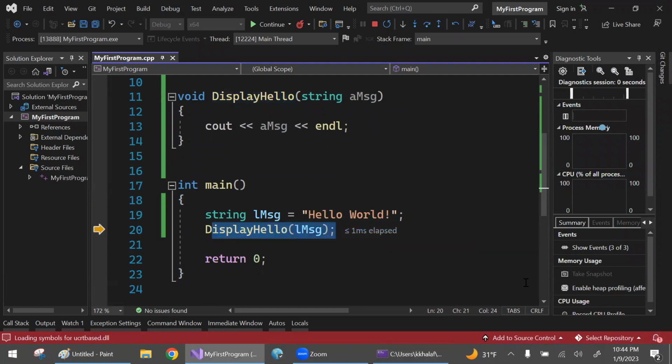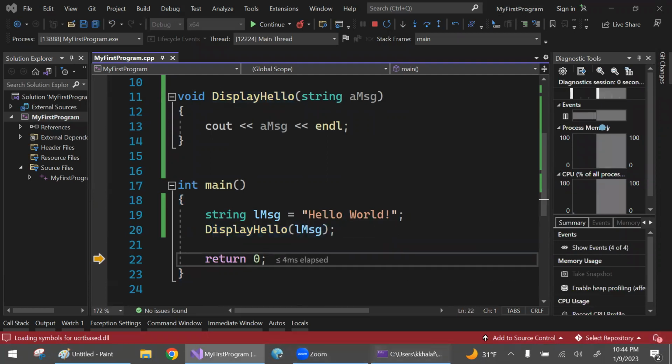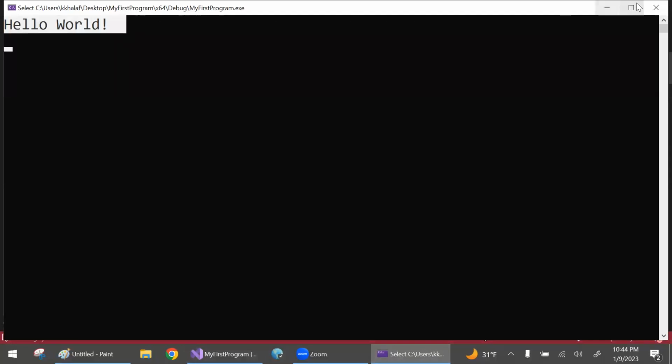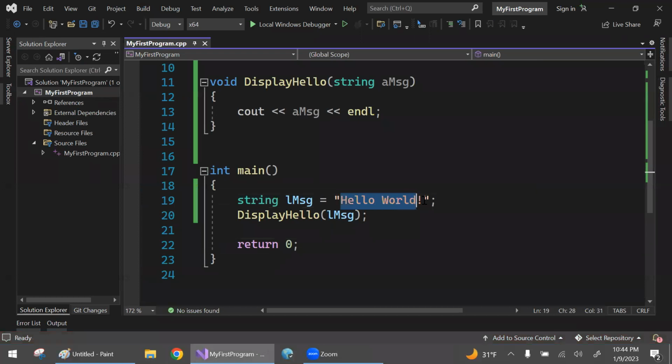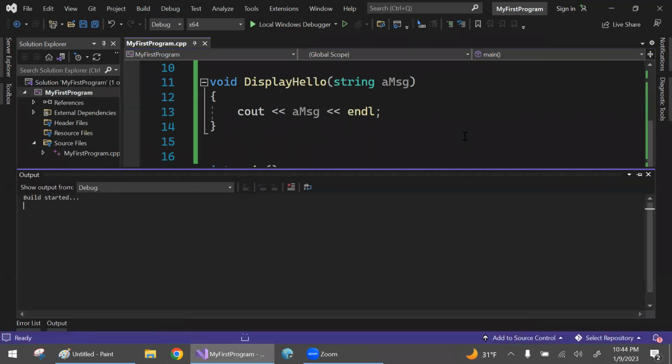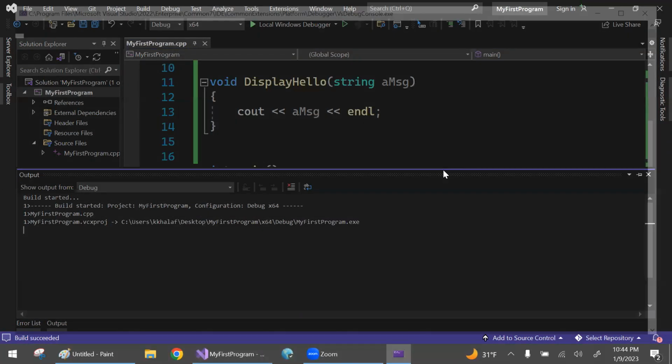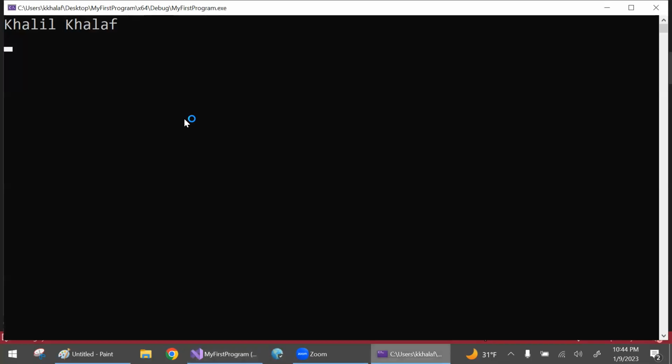I'm gonna pass it to display hello. Now I'm gonna see this message on the screen. It doesn't necessarily need to be hello world. I can pass anything. I can pass my name, for example, and I will execute. And the function will display that value.